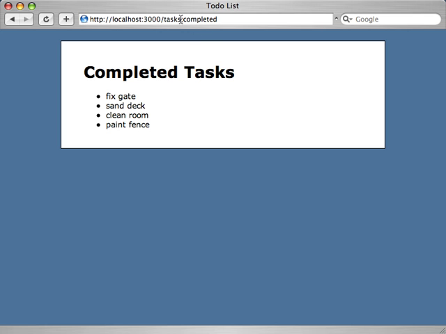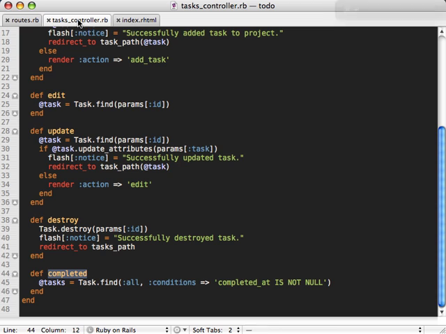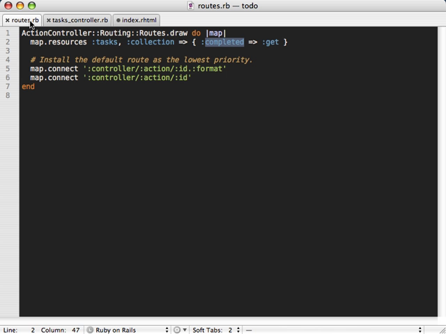So let me try adding a link for the completed tasks. Go back to our incomplete tasks over here, and we can go to that index page, and let me add a link for going to this new completed tasks page. And the reason I want to show you this is because it adds a named route when you specify a collection here.